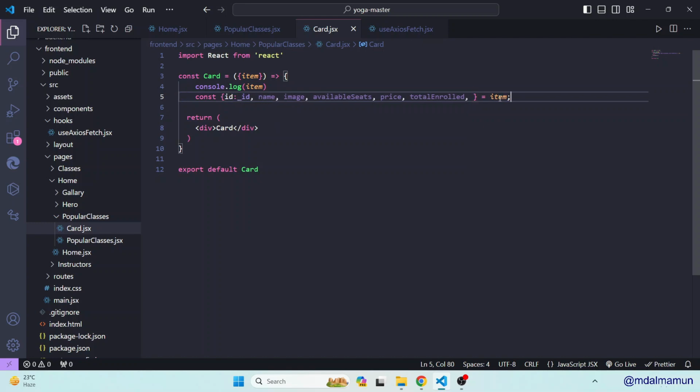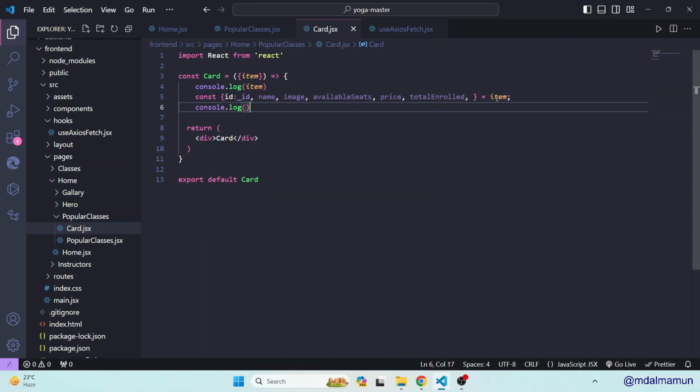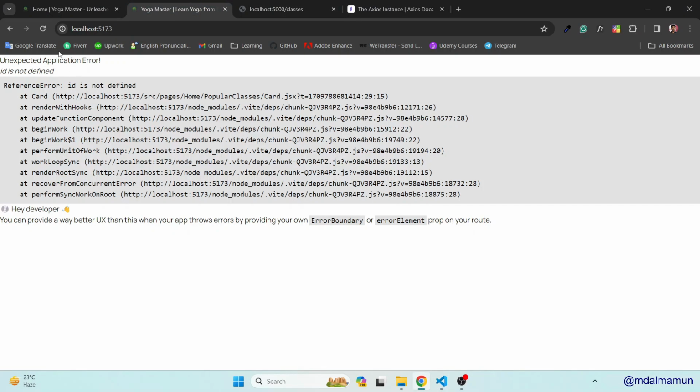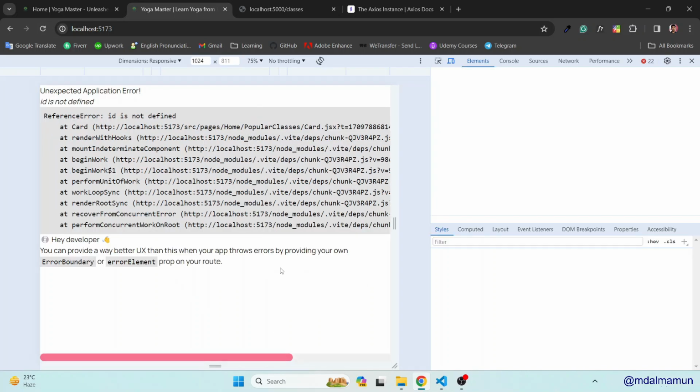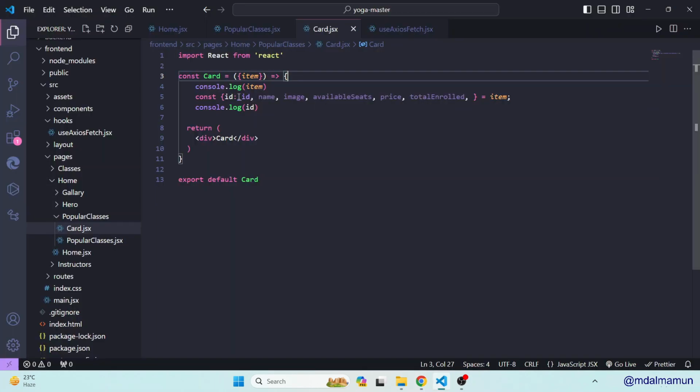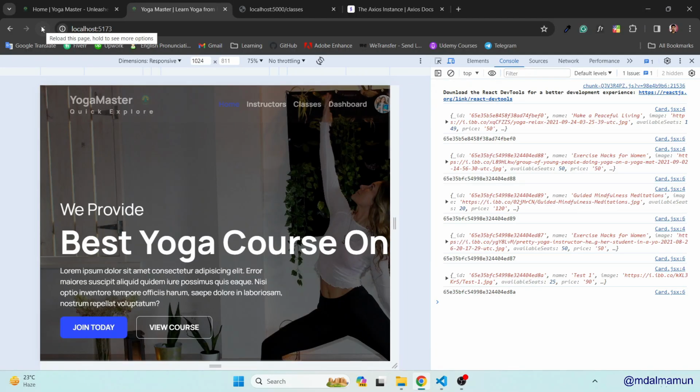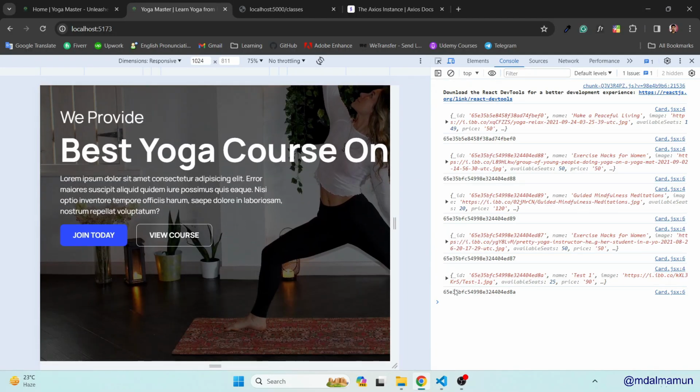If you console log the id, let me check the id, then you will see the id is not defined. So let me inspect it. Okay, let me do it this way, underscore id first. Okay, the id is here.